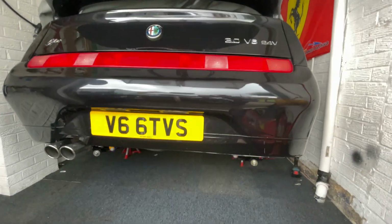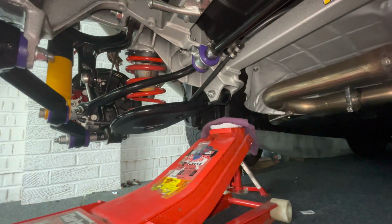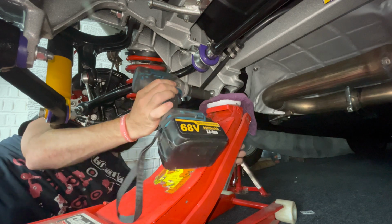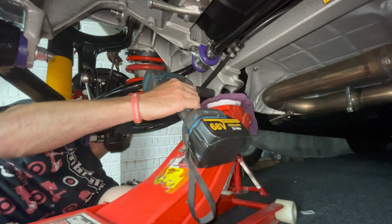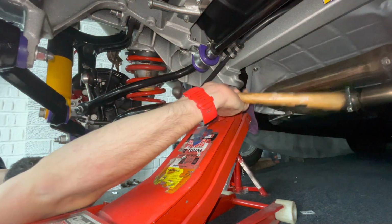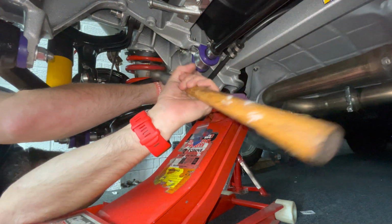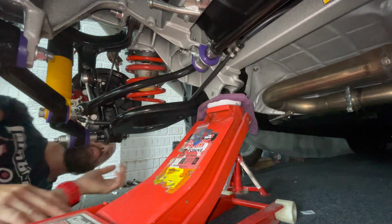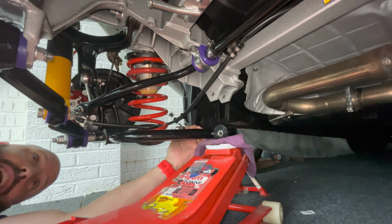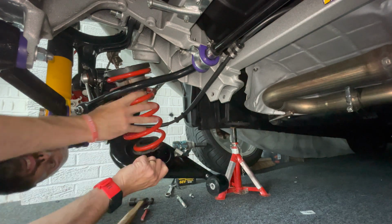So once again, the Alfa Romeo is up in the air. The first thing you need to do is place a jack under the inner spring pan bolt. And I actually broke my own rule here, guys. Unfortunately, the bolt would not pull out no matter what I tried, so I had to knock it out with a hammer and a punch. At this stage, just pull the bolt out, lower your jack, and the spring pan arm should lower straight down, and you should be able to pull the spring straight out from the socket, nice and easy.